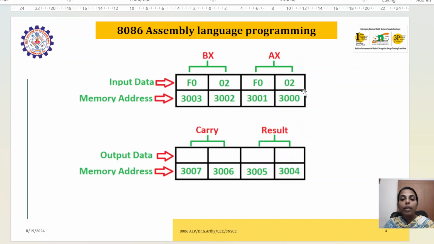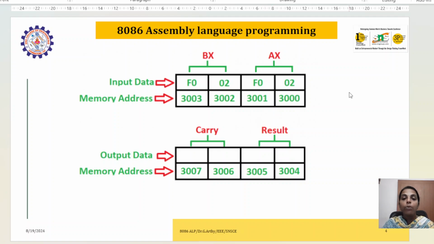So this is one 16-bit data and this is another 16-bit data. That is why one 16-bit data is mentioned in the location 3000 and the second 16-bit data in the location 3002, because 3001 will be used by the first data itself to store the higher order bits, right? That is why we give the inputs in the address locations 3000 and 3002, not in 3001.